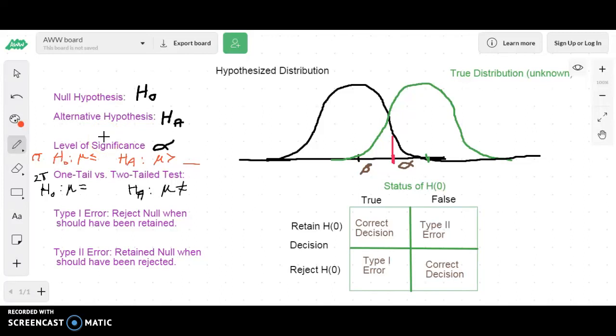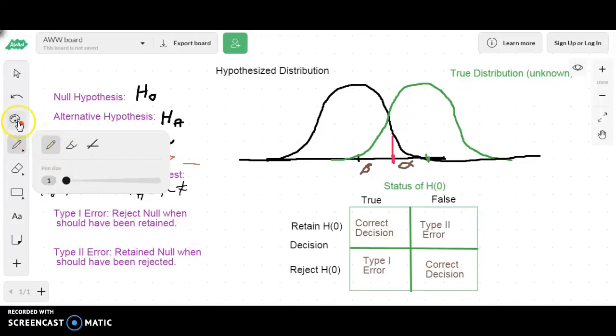And last week we were talking about SAT scores, where the mean SAT score of the nation is 500. The mean is 500, and we're conducting a study of students here in New Jersey, and we want to see if the population of students in New Jersey is significantly different than that of the rest of the nation. And we take a sample of students, but before we even do that, we are going to establish our null hypothesis and our alternative hypothesis before we actually take a sample and look at any information. So let's walk through that right now.